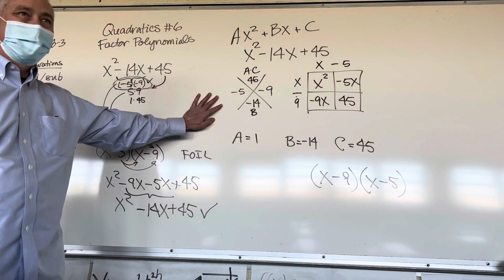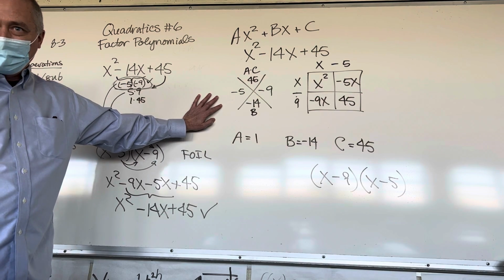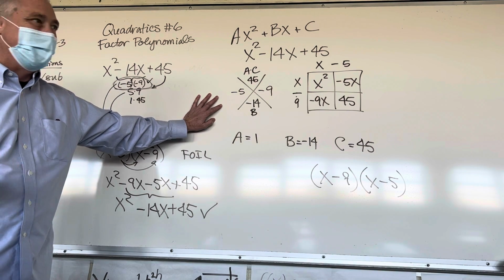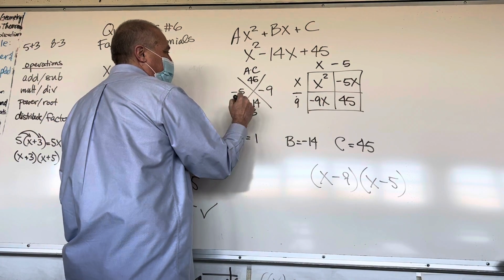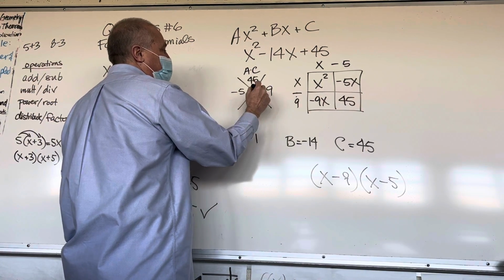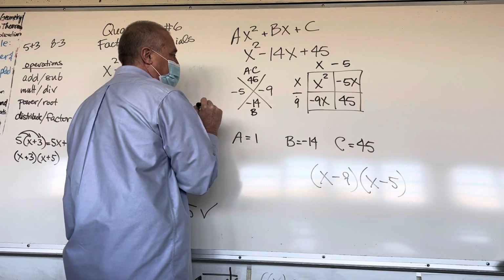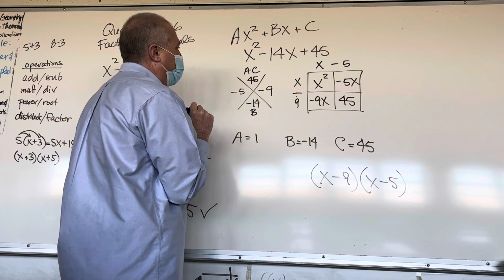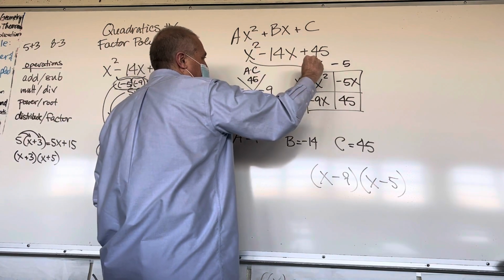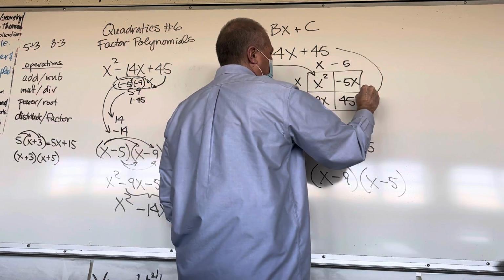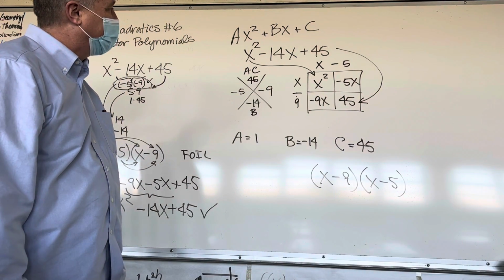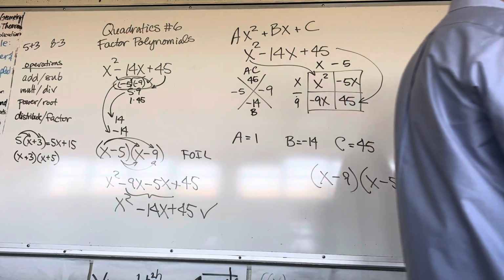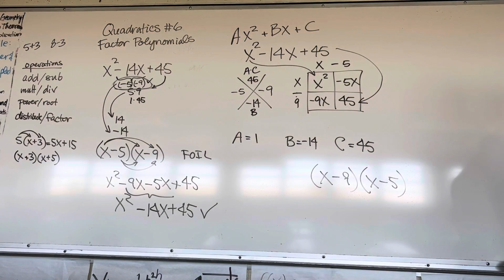Anyway, it asks us to review this again, and I think you should play with it. You should try to write this out and see if you can mimic it and put things where. On the notes, it shows you AC here, that's a setup. B is a setup here. Now, you have to know what two numbers multiply to be this and add to be this. Then it tells you to put the x squared here, and the 45 here. What else do they show you in the notes? There are arrows drawn everywhere. Wow. And that's about it.